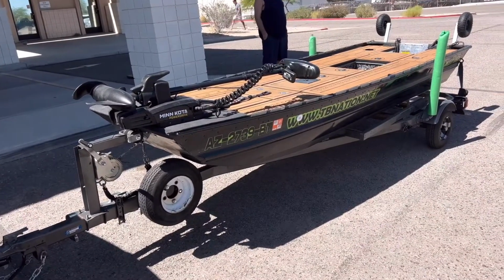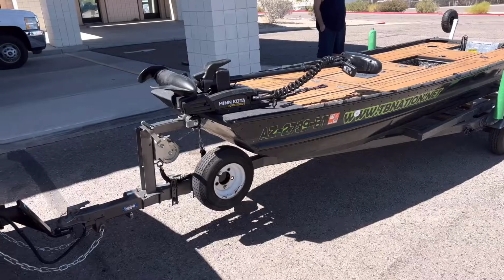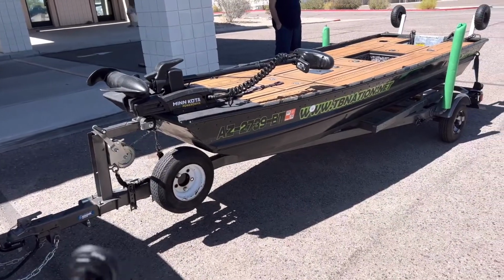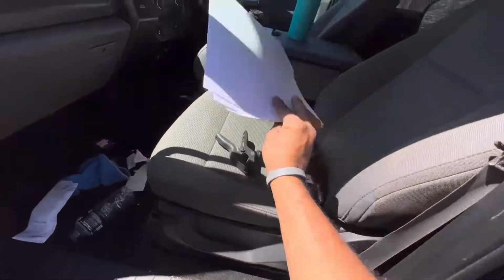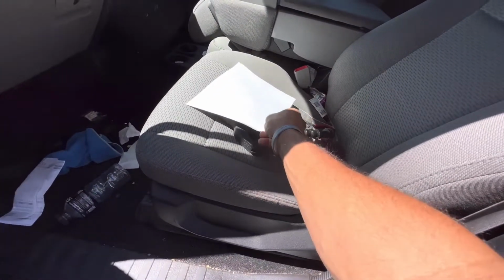And so they will then give you a new title. You'll have to pay a bunch of money. It gets a permanent tag down here in Arizona, probably not permanent for everybody else, but that's how we're getting around this. Here's the paperwork he gave me. You gotta hold that stuff together, put it in a paper clip or something and tie it.